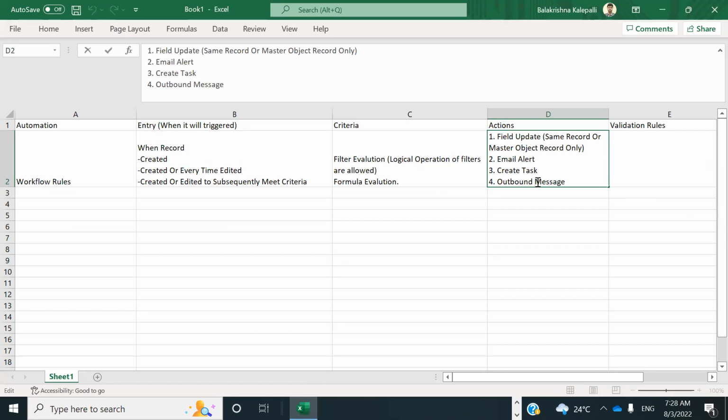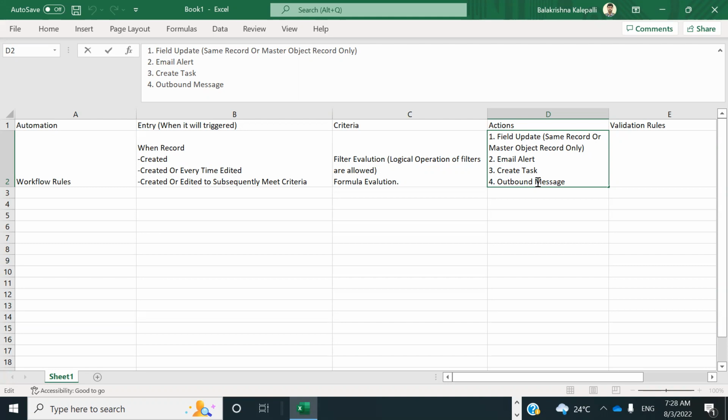Outbound message. Outbound message is something where we do a callout. Callout means for any third party systems outside Salesforce, any other orgs or any other platforms, if you want to communicate something based on what is happening in the workflow.